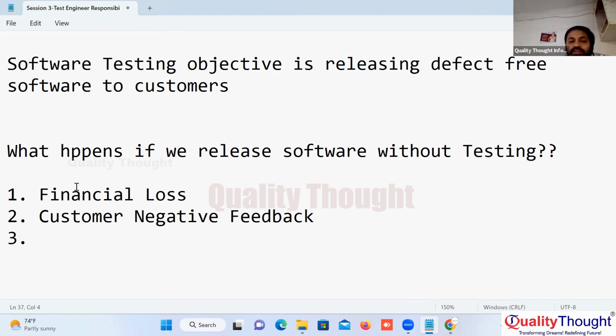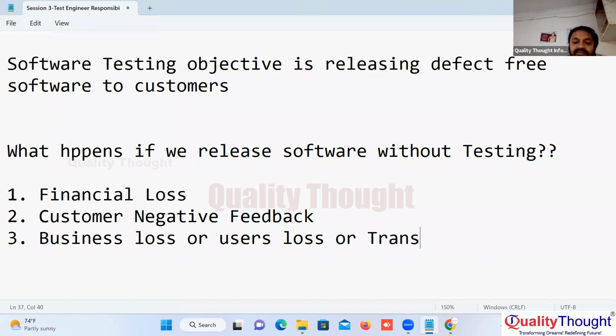Even when it was not working, I tried an alternative. HireWire's alternative is HireVue, the same software. So customer may go elsewhere, and there is business loss, users loss or transactions loss.